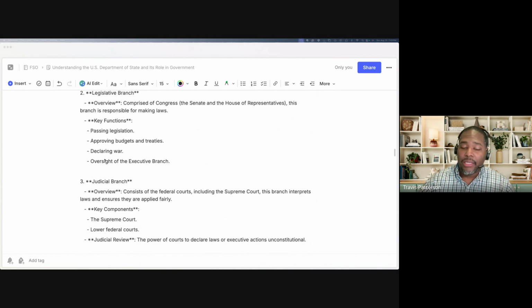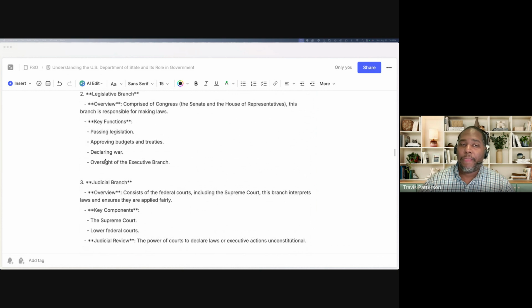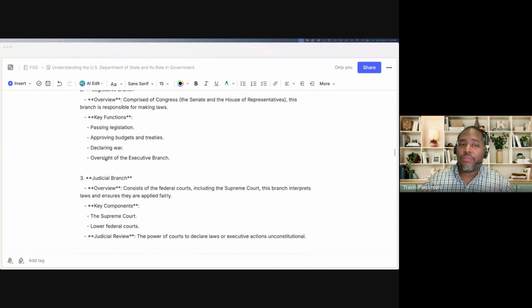Understanding the different branches: judicial branch, legislative branch, and the executive branch. The legislative branch, which is Congress, is comprised of the Senate and the House of Representatives. That's what their branch is. So when you're doing your heavy voting in your area, this is probably what it's for. House Representative, this person, Congressperson, this person, so this is what they do.